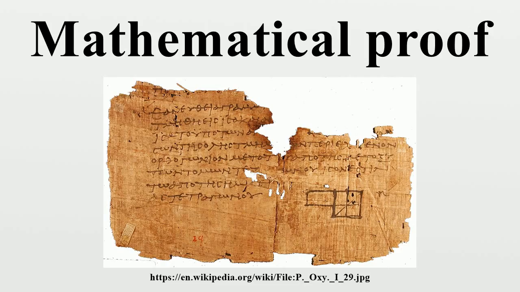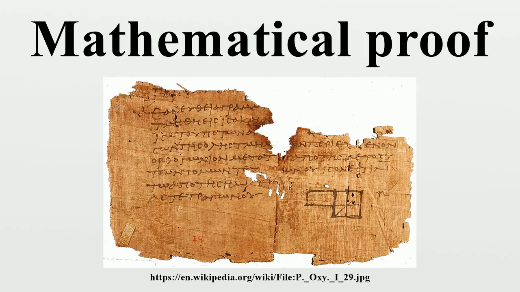Proof by construction. Proof by construction, or proof by example, is the construction of a concrete example with a property to show that something having that property exists. Joseph Liouville, for instance, proved the existence of transcendental numbers by constructing an explicit example. It can also be used to construct a counterexample to disprove a proposition that all elements have a certain property.